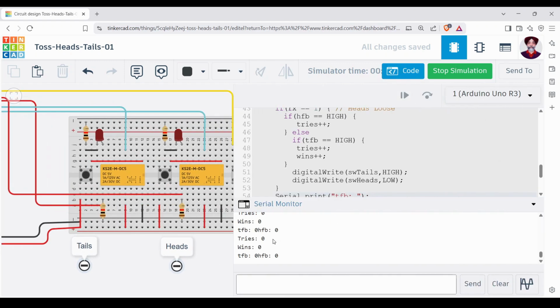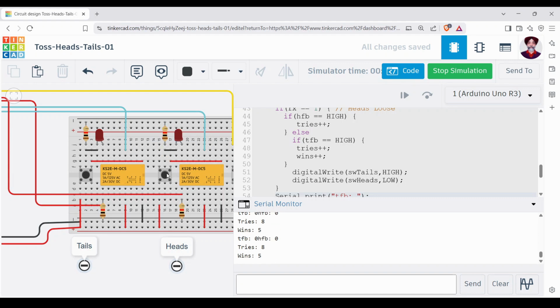Right now, TFB and HFB are both giving us 0. When I press the first one, the tail one, you can see the TFB is getting a 1. And when I press the heads one, the HFB is getting a 1, and the LED is also getting switched on.